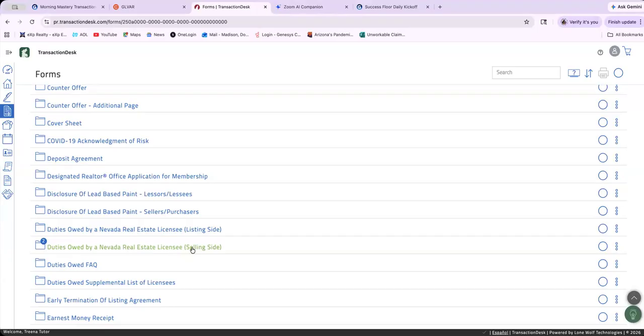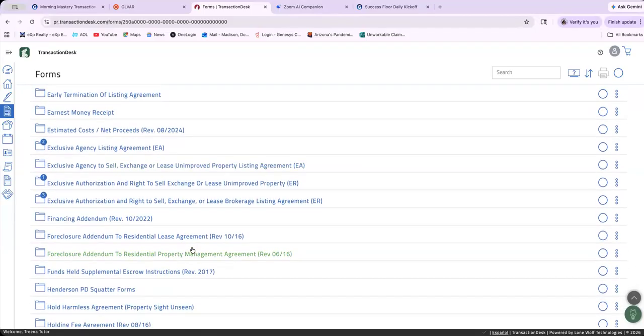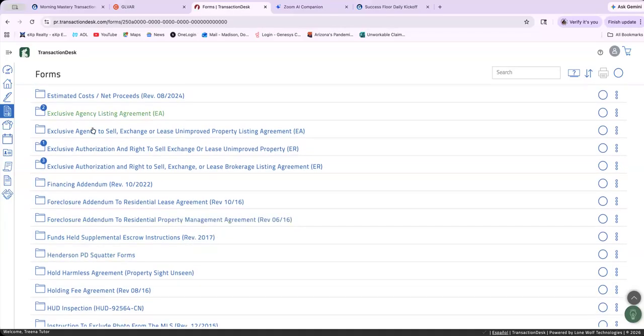So you may think it takes longer up front, but just doing it up front once saves you in the future. So keep in mind that as you look at these documents and you say, I've only dealt with buyers. That's great. So all you've done is you've worked with the duties owed for a buyer, the BBRA for the buyer. That's it. And you've done an RPA. But guess what? There's going to be a time that you're going to have a listing.